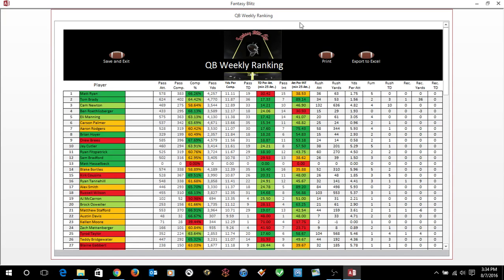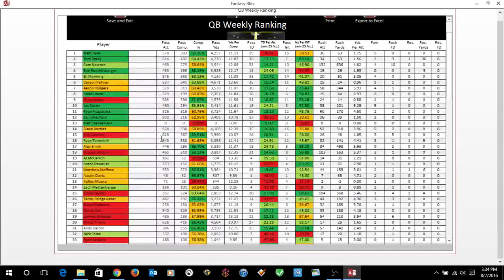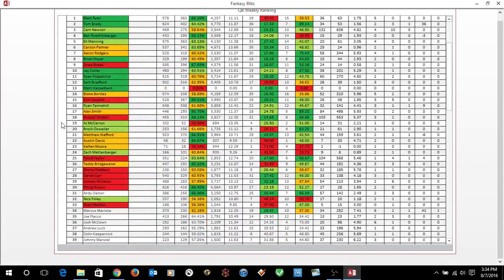So, for me, I always start building my lineup with the cheapest quarterback that I can find, and then I build around him with the highest paid players that I can get under $50,000 total. So here, what I usually do is in the quarterback column, I want to look for the quarterback that has the toughest game. I want to look for the most consistent green. I want the lowest quarterback I can get that still gives me an opportunity to win, or to build around him in the competition sites.